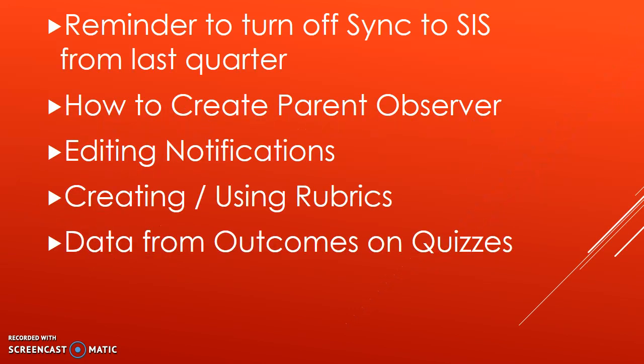So in this video, we're going to be talking about a reminder to turn off our sync to SIS from last quarter. We're also going to be looking at how to create a parent observer in Canvas and why you might like that, how to edit your notifications, how to create and use rubrics, and data from outcomes on quizzes, what that looks like. So we're going to start real quickly with turning off sync data in SIS and why you'd want to do that.